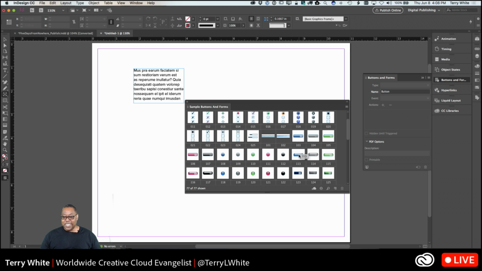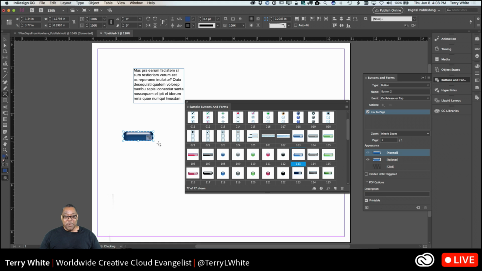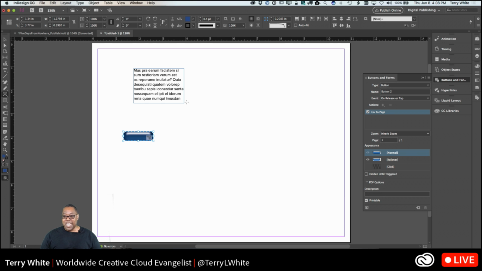Just to prove that these are not modern, remember when aqua was the big thing? Everyone wanted their buttons to be aqua. They wanted to have that liquid effect. That's what that used to look like. All right, so I just pulled over an aqua button. I can close that panel. But like I said, your button can be anything.